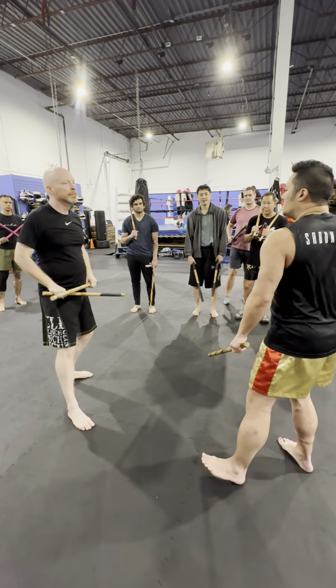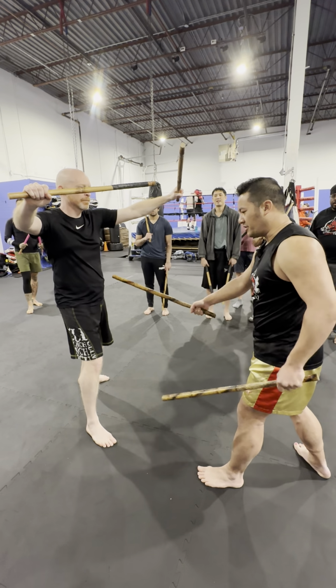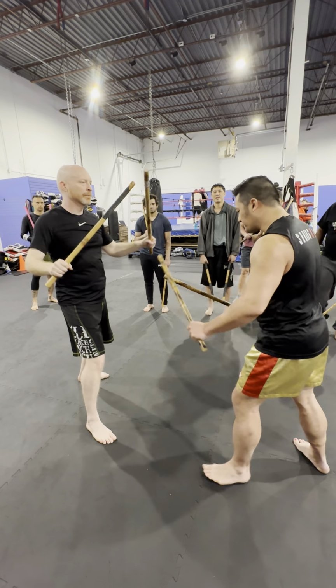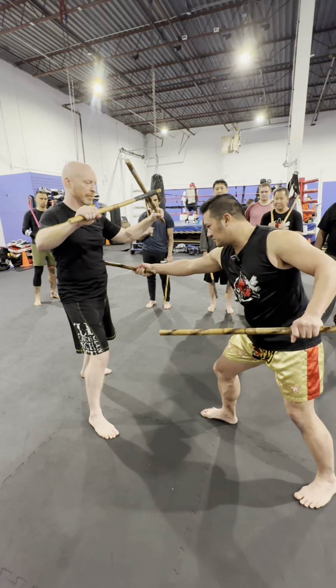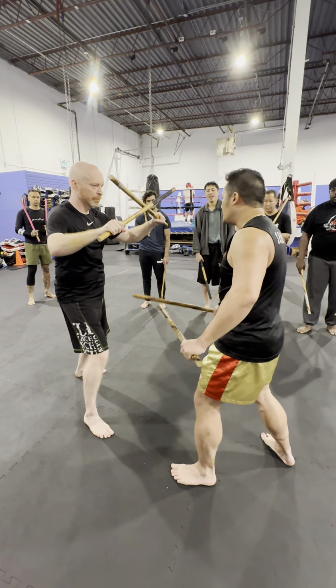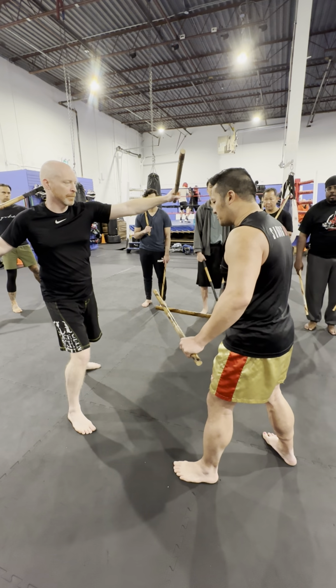Just for the sake of drill, right? So I go like this. I go one, and then I'm going to throw my first thrust there, right? So it could be number five thrust, just like this. But we're not going to do musketeer long like this. Just short thrust like this. So when I throw this, clears, and then I throw this short thrust, right?